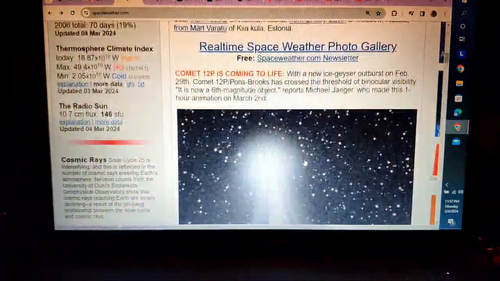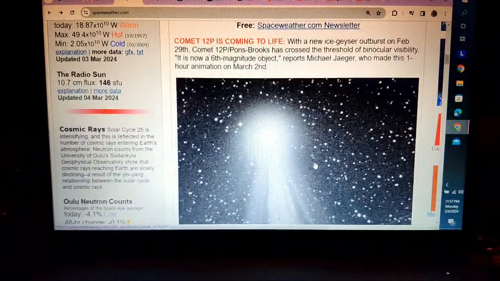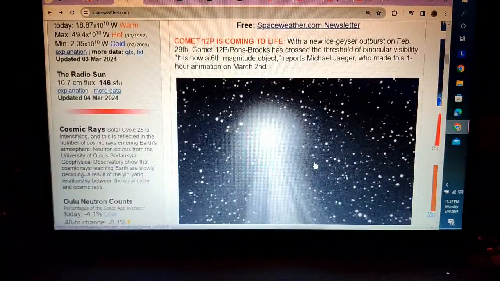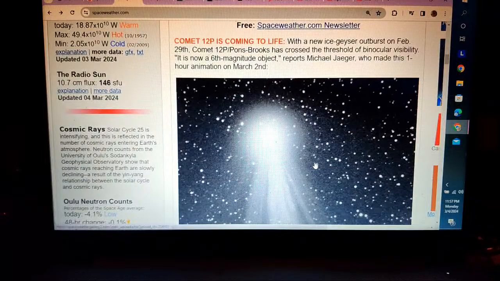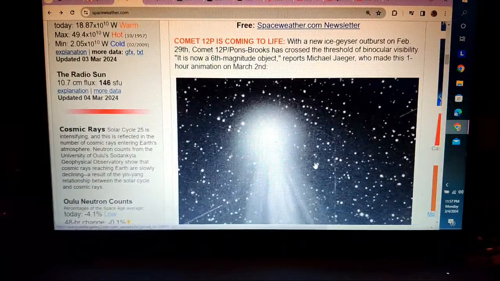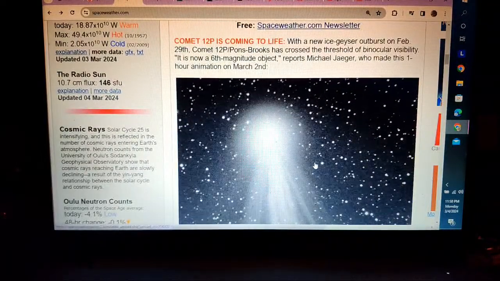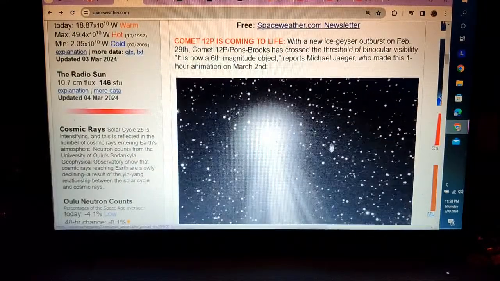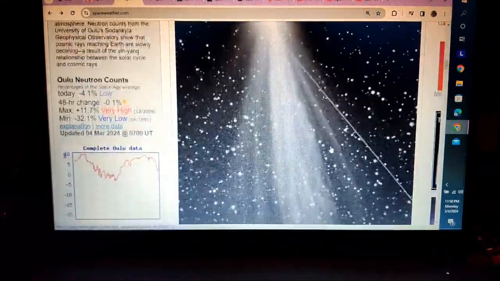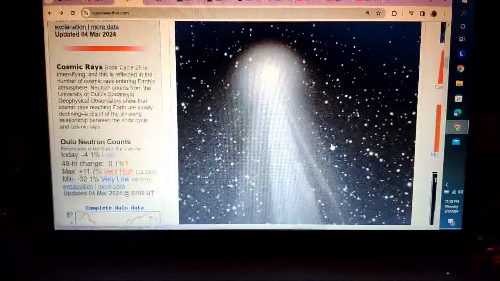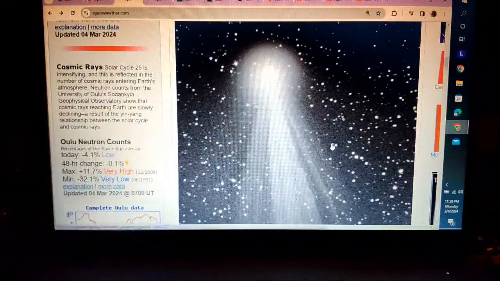Little article on this comet. Comet 12P is coming to life with a new ice geyser outburst on February 29th. Comet 12P has crossed the threshold of binocular visibility and is now a 6th magnitude object. All right, so it's starting to spark up its tail again, just in time for the eclipse.